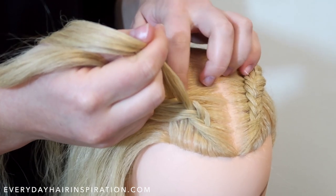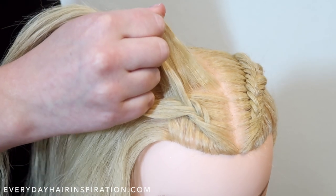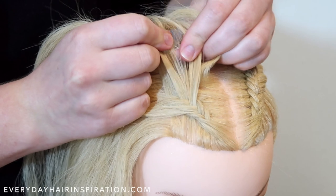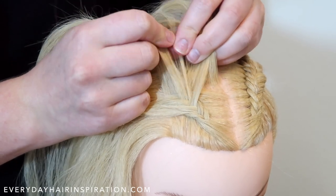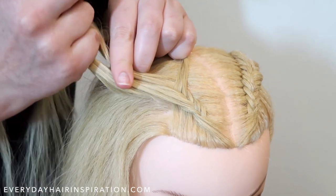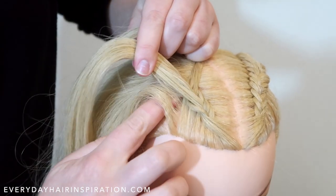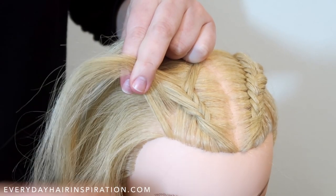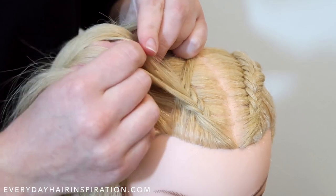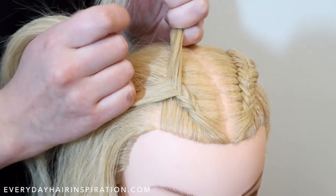Again, pick up a new section of hair next to the top strand and then grab a small section off the top strand and then put them together so they become one strand. Then bring the hair under and add it to the other side. Then pick up a new section of hair next to the bottom strand and grab a small section off the bottom strand and then put them together so they become one. Then bring the hair under and add it to the other side.